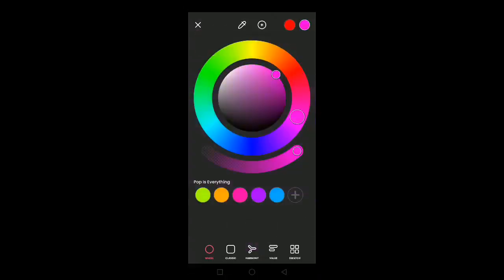You can reduce the size by reducing this to the size you want. Let me keep it at 30. Okay, so you can also change the color if you want. Let me give it a purple. Yeah, that's it. No, let me give it black. Yes. So this is for the text too.